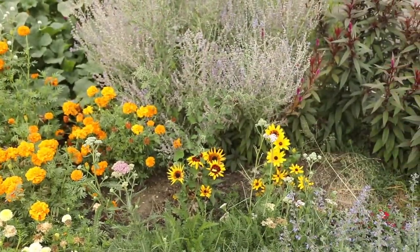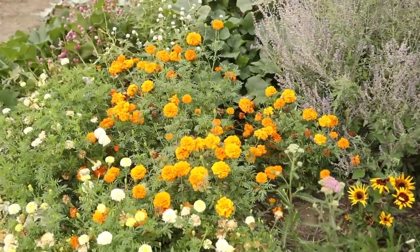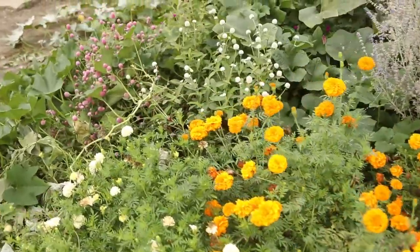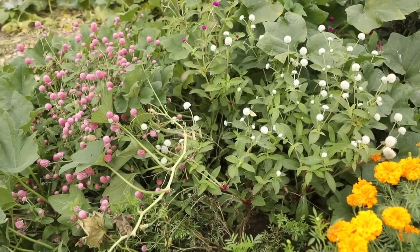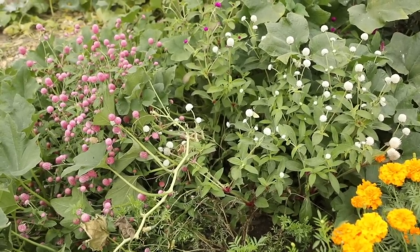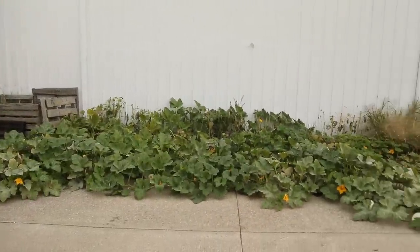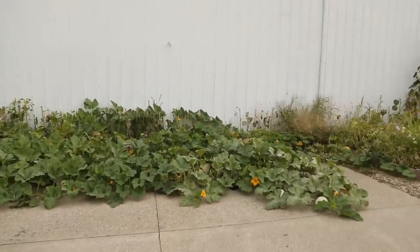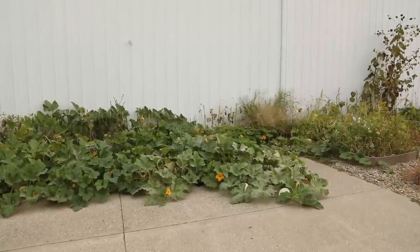So as we move down the bed, I have a few more Rudbeckia. All of these gold marigolds will get harvested. And then just past that is a little area of gomphrena that pretty much got covered by my pumpkin vines, but there will be some usable stems in there. I also will need to double check my pumpkin patch that I harvested the other day. I know that there are some more pumpkins ready, so I need to make sure to snag those before Saturday as well.